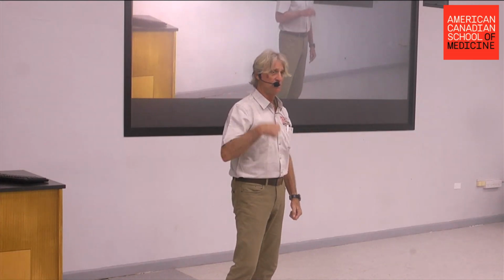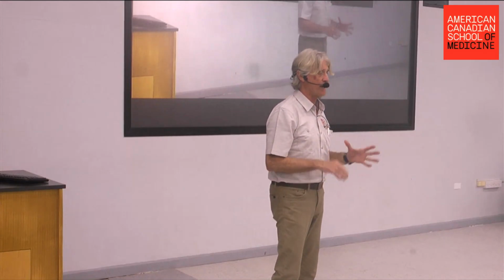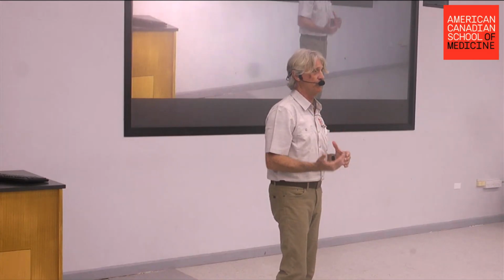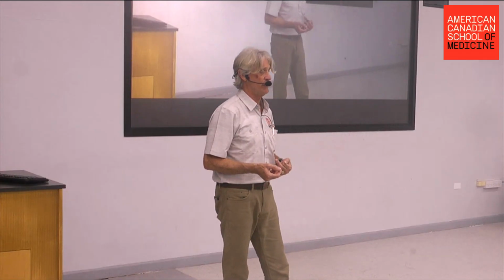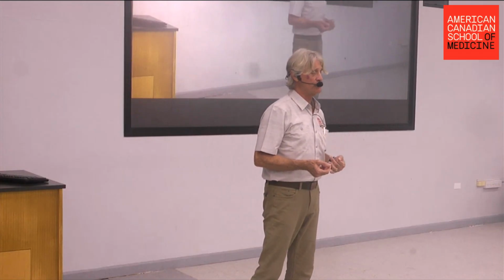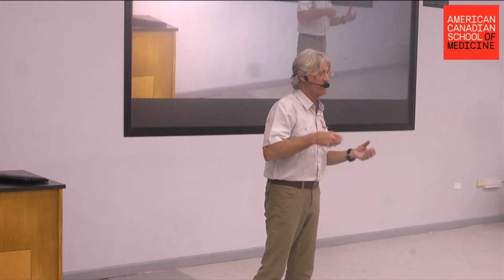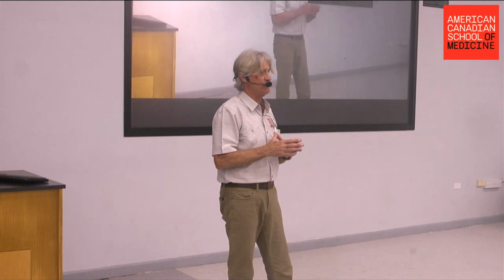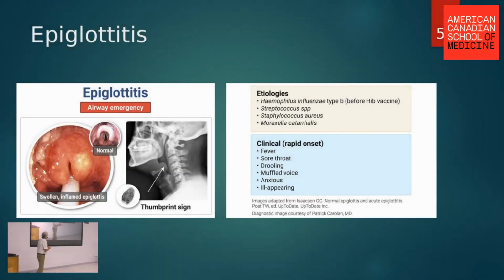So usually we'll have ENT or anesthesia on standby, whoever the most experienced operator for intubation is, and we'll take the patient either up to the operating room or in the ER with your consultants there to secure the airway and visualize the airway. In a child who has epiglottitis, you can generally override the swollen epiglottis with positive bag ventilation if you run into a real problem. But the safest thing is a controlled examination, and if needed, securing the airway, and obviously starting antibiotics.